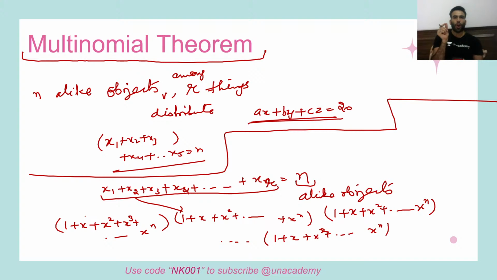Now just imagine if I talk about x raised to n, x raised to n's coefficient, when the exponent of x becomes x raised to n. Let's talk about its coefficient. Don't you think when the exponent of x is becoming n, we are having different powers or different exponents from each term, from each section, right? Now these exponents are being added up.